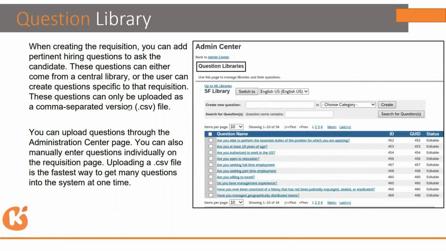In your requisition, you can also set certain questionnaires. There are certain standard questionnaires which are already provided by SuccessFactors. However, if you want, you can set up your own questions, and you can also give certain ratings to those questions. And if a person qualifies that question, only then will their resume be submitted. Otherwise, they fail there only, and their resume will not be submitted to the recruiter.